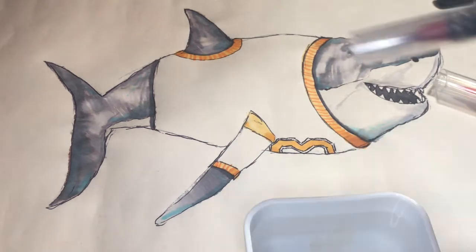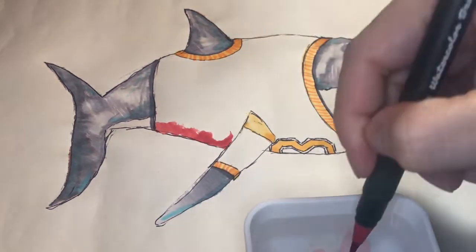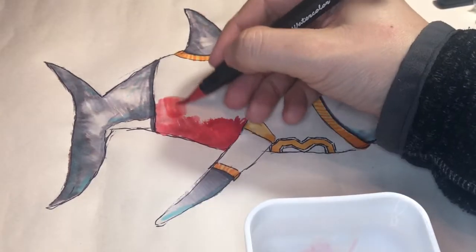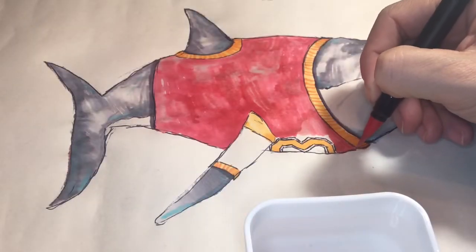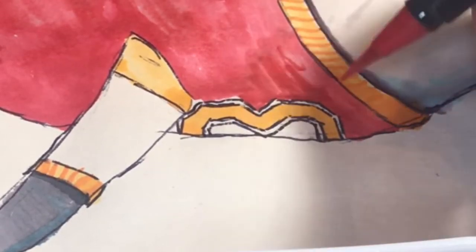Alright, it's time to color it in. I'm choosing red because I like red and I'm the boss of what I draw. You're in charge of what you draw too. So don't be afraid to make lots of mistakes like I do. The more you do, the better you'll get. So, just doodle.